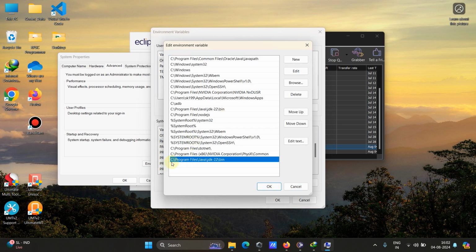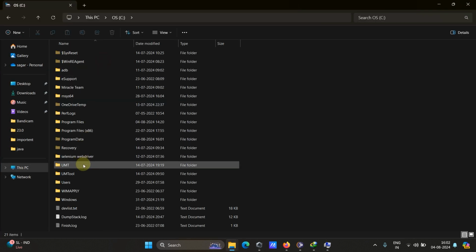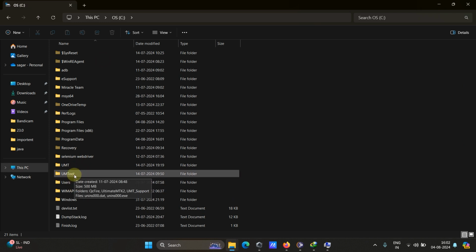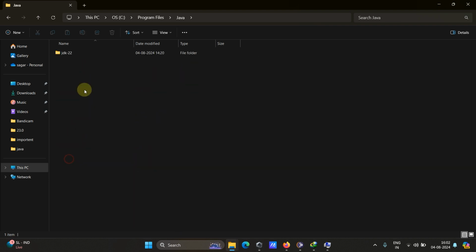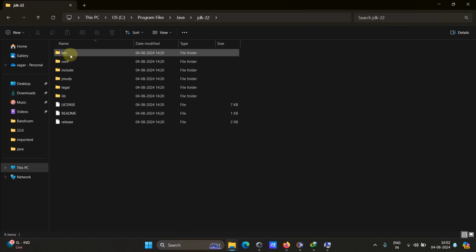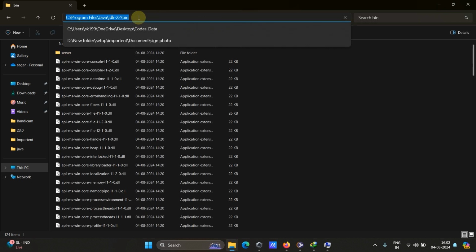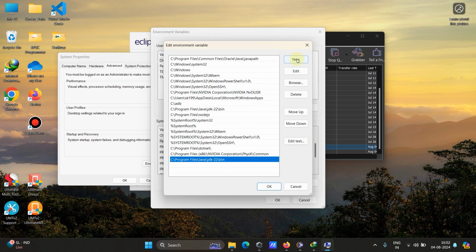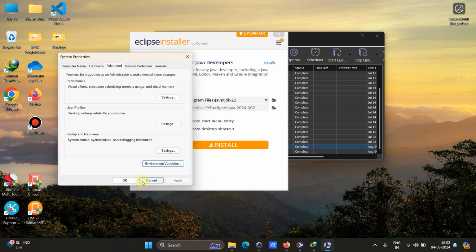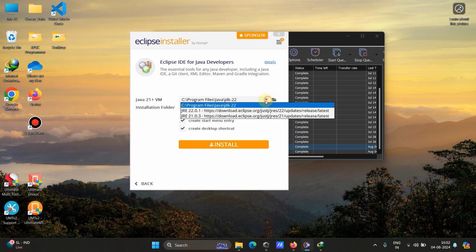Here you may see I have already added the path for the bin folder, and you may navigate through the C drive, then Program Files, then Java, then Java JDK 22, then the bin folder, and this is the path. Copy it and paste it here by clicking on the new button. Then click on OK, then again OK, then again OK. So you may find the Java JDK version here.